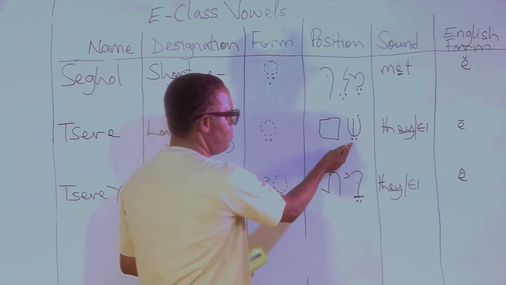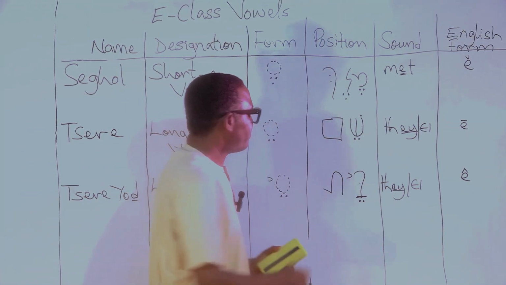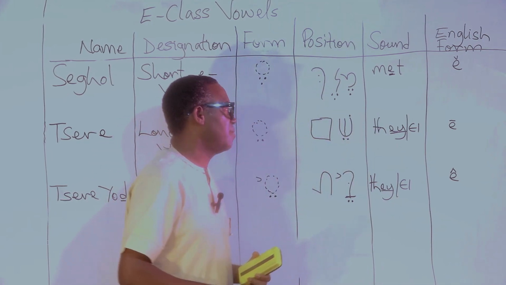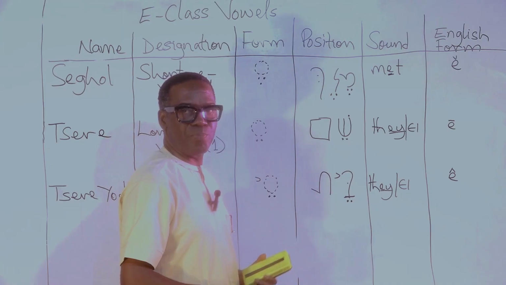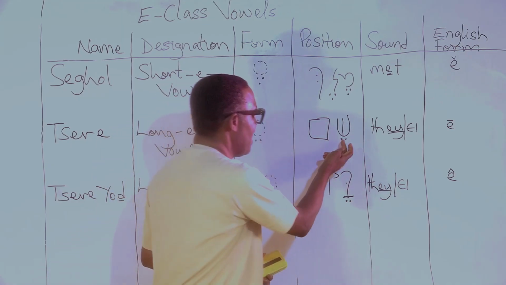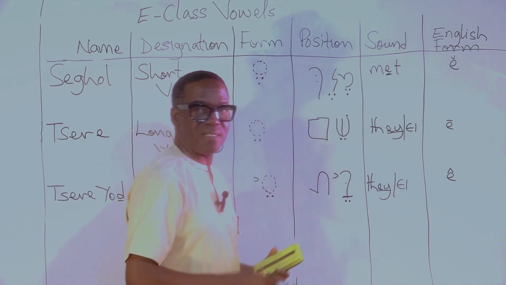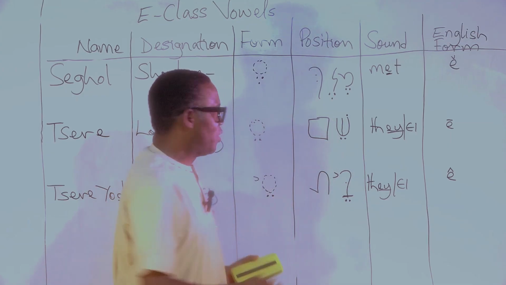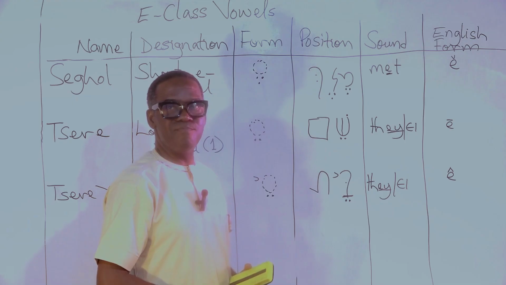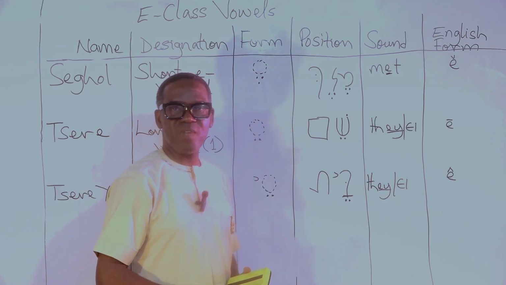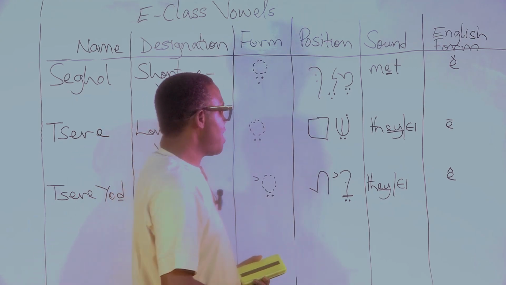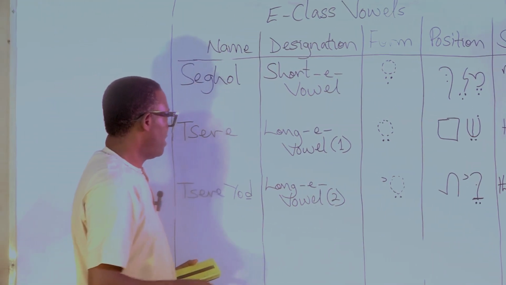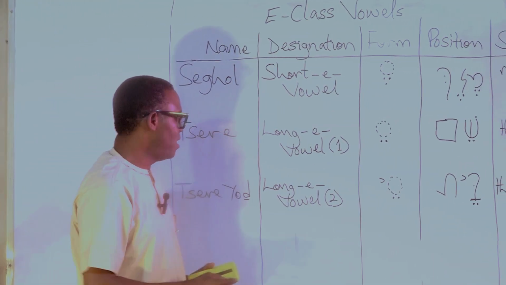Then we come to the pronunciation in this word. We have this consonant as shin, so to be pronounced as sh, and this is sere, which will be pronounced as A, and this is the final form of mem. So this is pronounced as shame. Take note of the pronunciation of the first long E vowel.